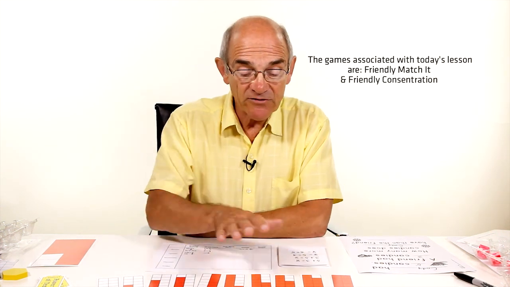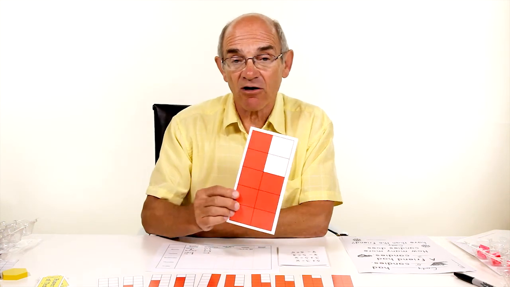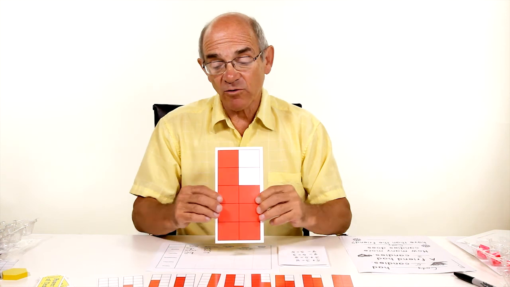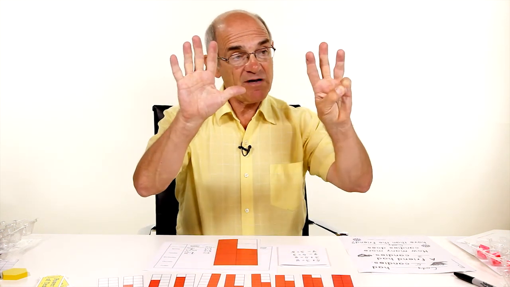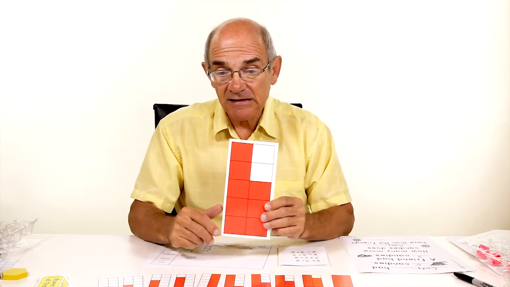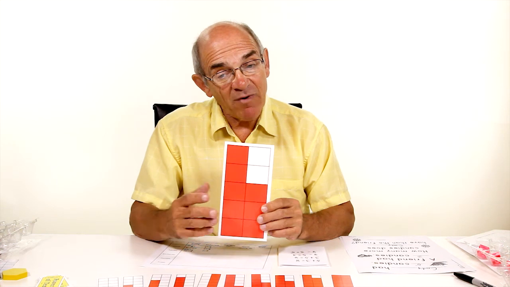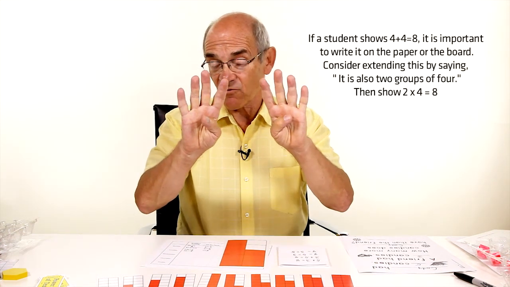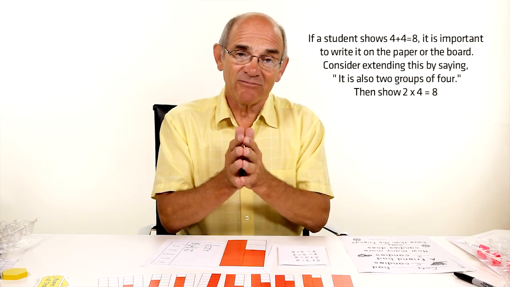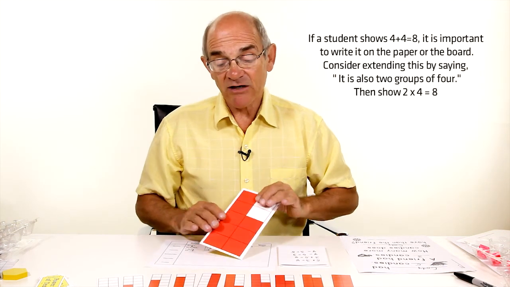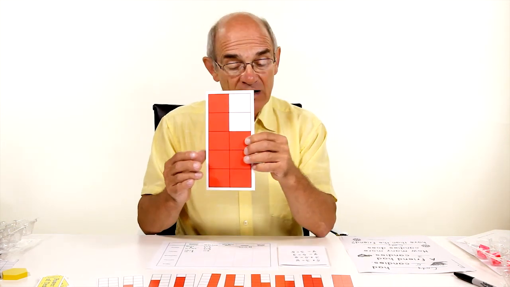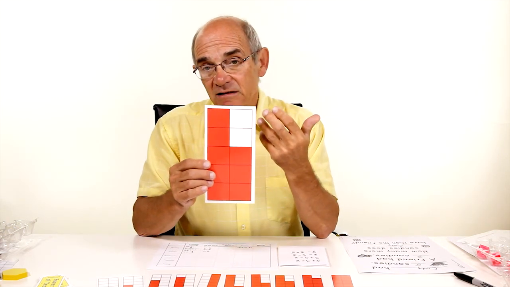So let's suppose today we decide to study the 8, and I'm just going to show you on the big card about the 8. When I ask kids to show 8, almost all of them will show this 5 and 3 because that's what they're seeing. If they show the 5 and 3, I go with that, though you might get this situation, 4 and 4. And if you do, you have to take that opportunity to go to that situation. But let's suppose that everybody in the class has put up a 5 and a 3 because that's what the card says. Then you want to integrate meaning into this.